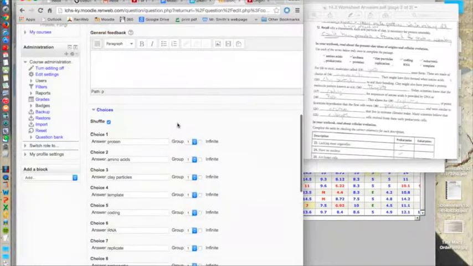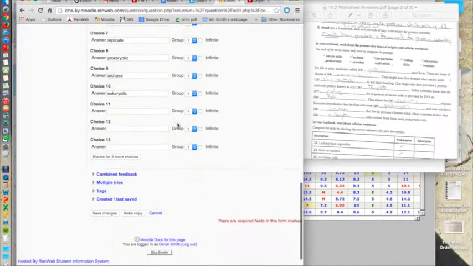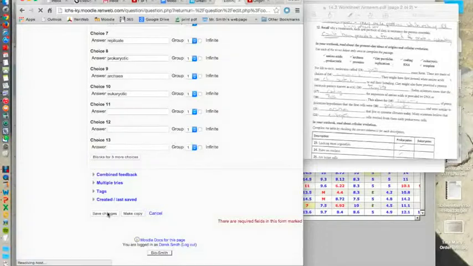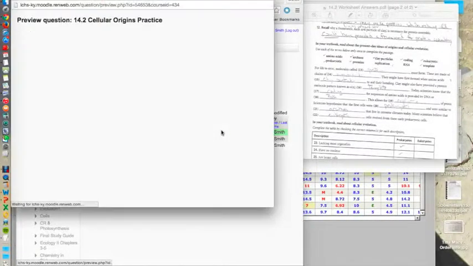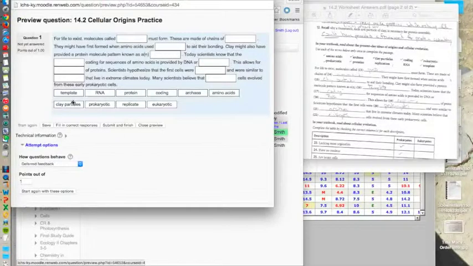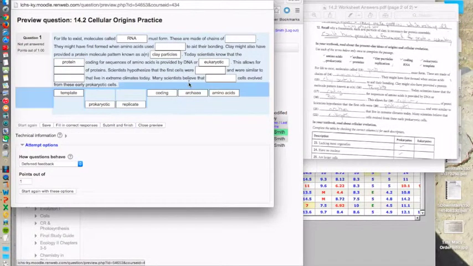Okay, so let's see what it looks like. And so I just have all the answer choices there. So all they're going to be used in the right spot. So I'm just going to go ahead and hit Save Changes. So now let's go ahead and look at it. So now they're all the same color, so you just drag it, and they're all the same size too. That's what I love about this. They're all going to put them the same blank size, so it doesn't give it away which one goes where, if that makes any sense.